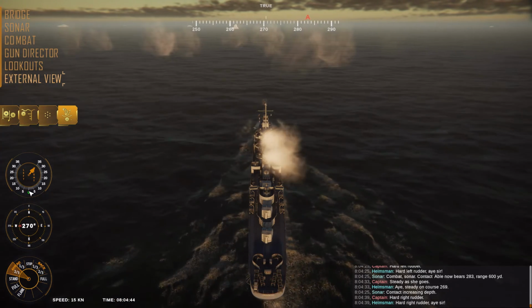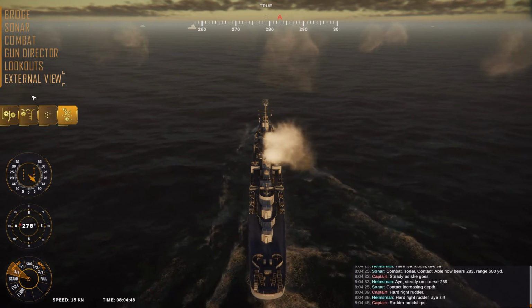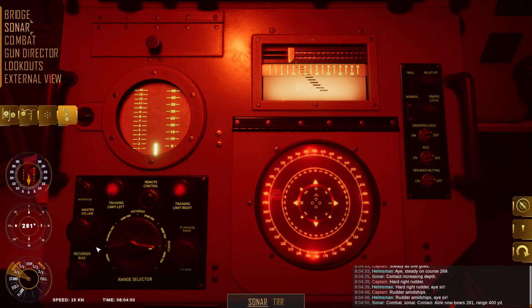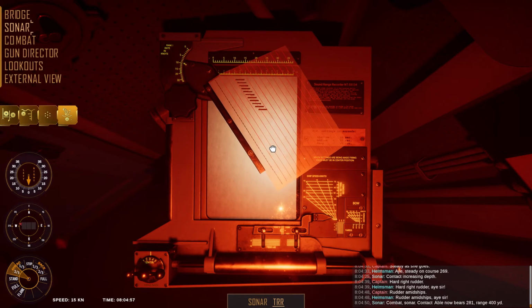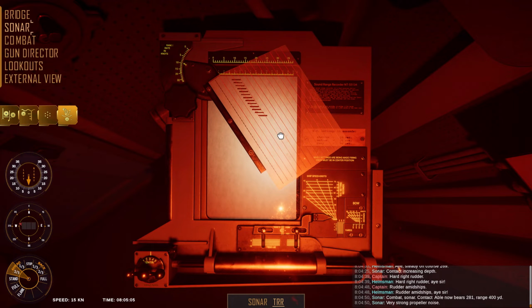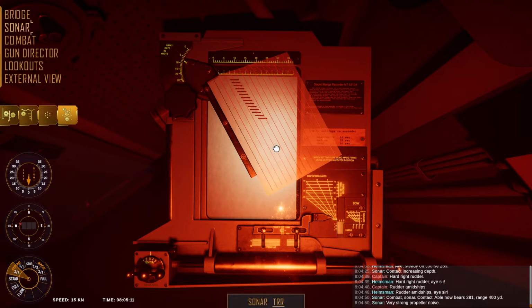Come on, sonar. Let me know where they are. Rudder amidships. Combat sonar. Contact, Able, now bears 281, range 400 yards. Very strong propeller noise. So what I'm doing here is we see the submarine on the sonar, and now I'm selecting when I need to fire with this little thingamajig. Now I have the depth set on auto, but they're very shallow anyway.